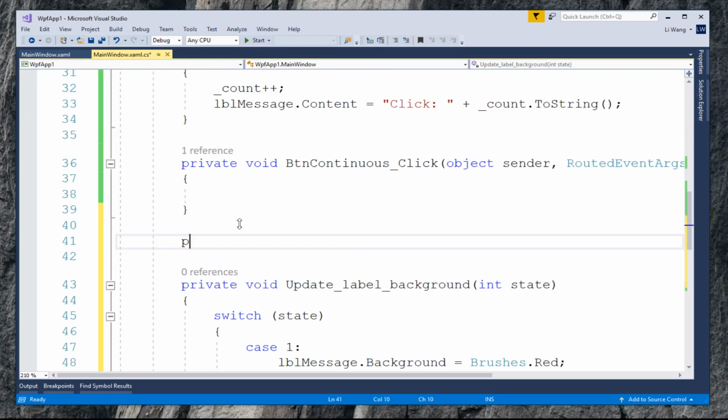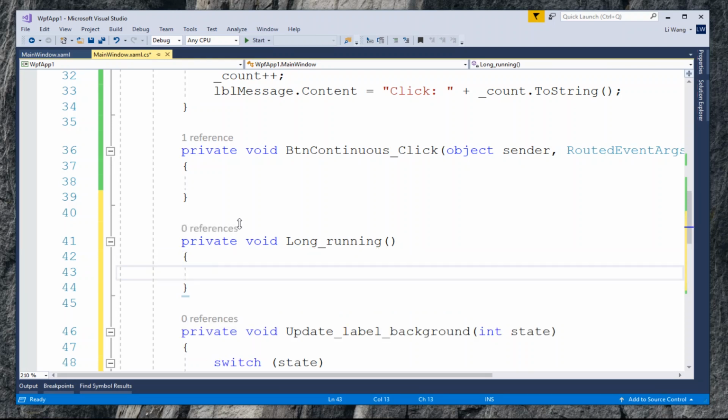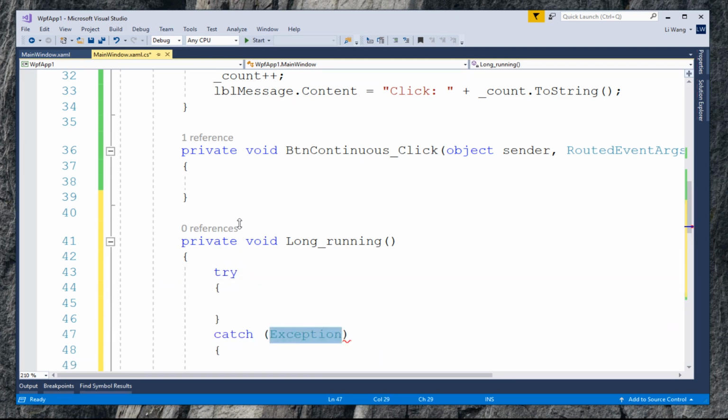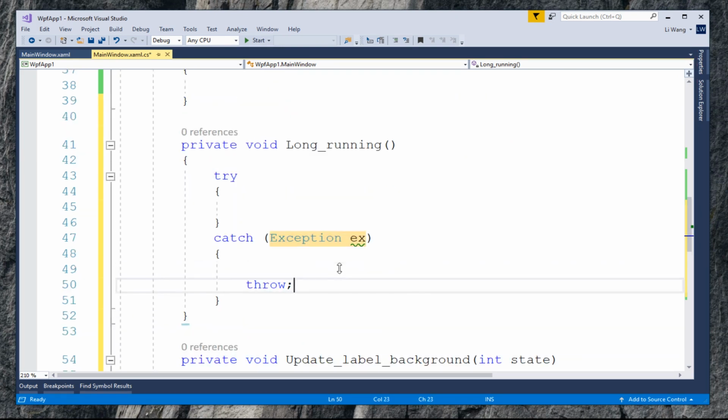Add another method without a better name. We call it long running to display the possible exception message that we expect will happen at some point in this tutorial. Add try catch block. Use message block to show the exception details.